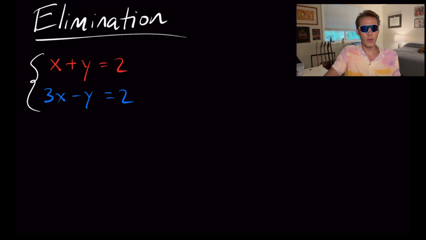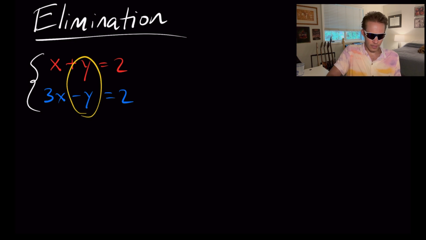Well, we want to look at the coefficients of the variables, and then we're going to choose either to eliminate x or y. So if I'm looking at this system of equations here, I want to find the variable where the two coefficients are exactly opposite of each other. So here, right, I have a 1 in front of the x and a 3 in front of that x. Those are not opposite of each other. So let's take a look at the coefficients for y. Here I have a positive 1 for that y and a negative 1 for that y, and that's what we're looking for. They're the same number, just opposite signs.